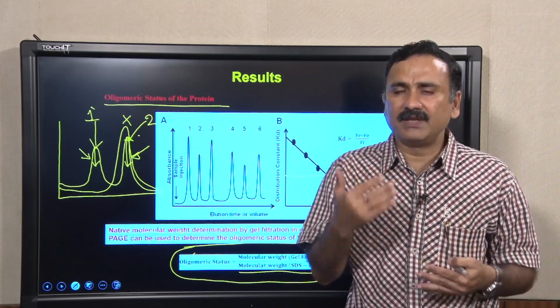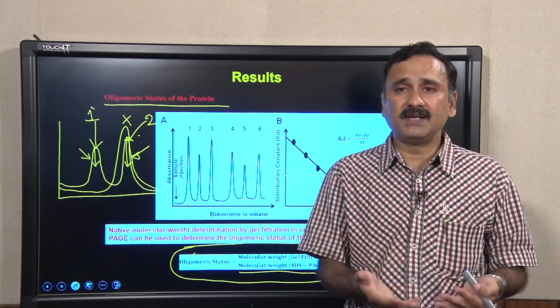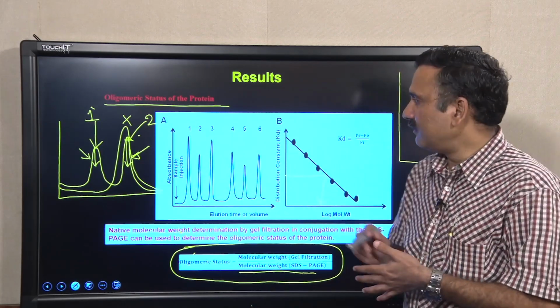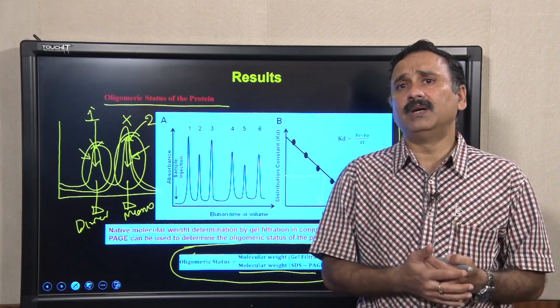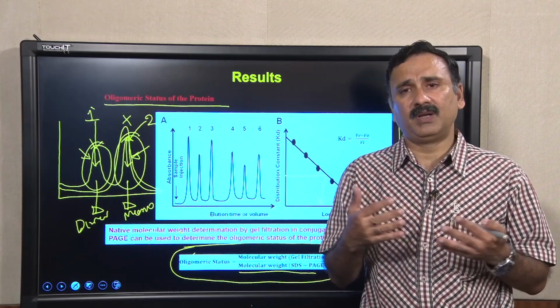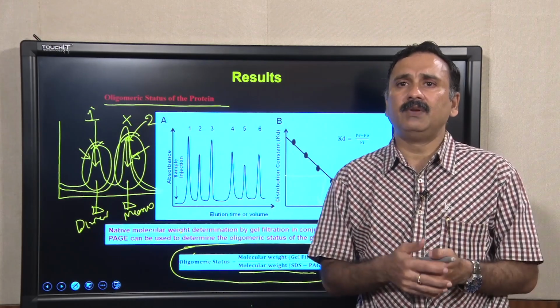And when you have such situations and you are interested to study this protein, it is always important and always recommended that you isolate these individual peaks, so that you will be able to study the dimer versus monomer separately. Either of these molecules or oligomeric states of the protein might give you crystals, or might precipitate very slowly and give you the crystals.